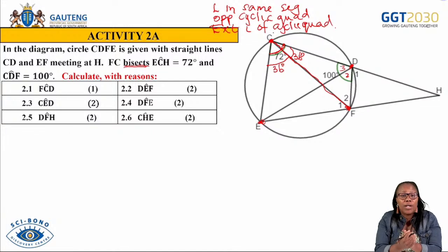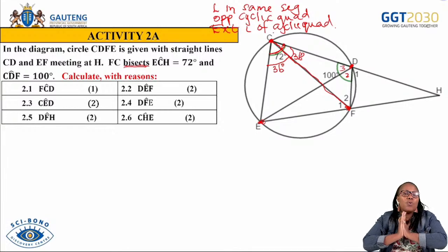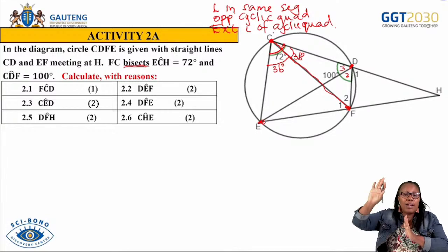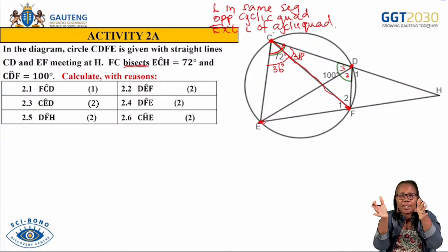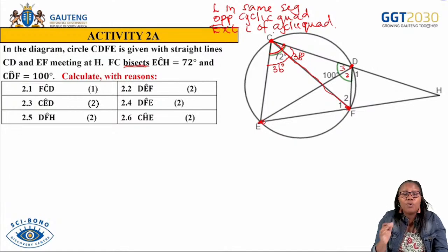We now check, do we have tangent? We do not have a tangent line. The minute there is no tangent, there is no way we look into those theorems. That means tangent is not working for us, center is not working. We are relying on segment and cyclic quad to solve our problems with straight lines, sum of angles of a triangle, and so forth. Now we can start answering the questions because we know where we are going.